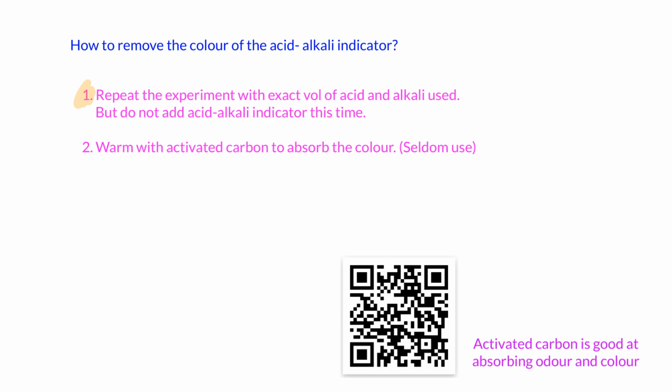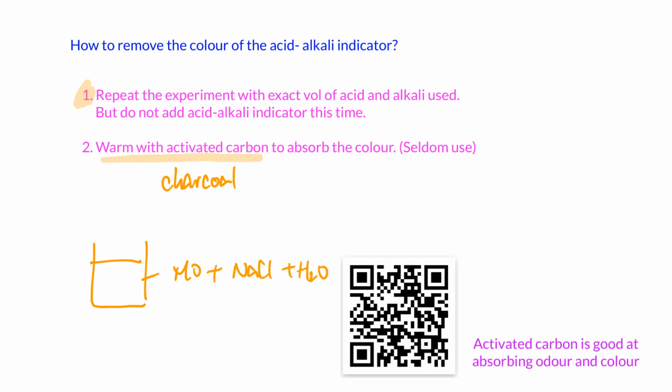But other than that, actually, we can also warm the solution with activated carbon, because activated carbon, or activated charcoal, is used some of the time to absorb colorings or absorb smell or things like that. So you can warm the solutions. Say for example, you have the salt solution with methyl orange, NaCl, and also water. What you need to do is just add some activated carbon in it. Normally it's black in color, and leave it there.